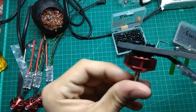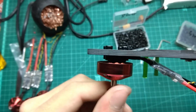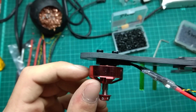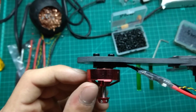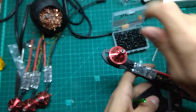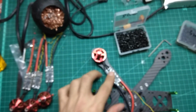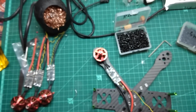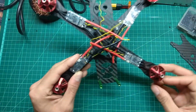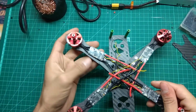And as you can see, focus in this area over here. The screws are perfectly fine inside there. They are not touching the windings or anything. So there is one motor, went good. Sounds good also. Let me do the others off camera. And yes. Okay, so there it is. All of the 4 motors are mounted and it looks pretty good, I have to say.